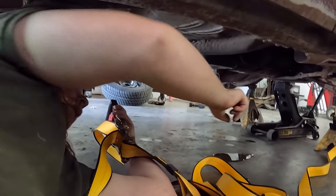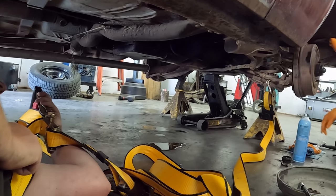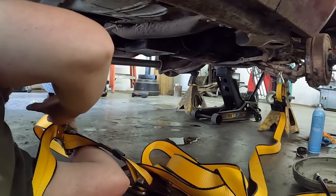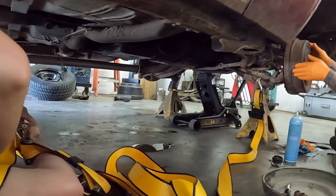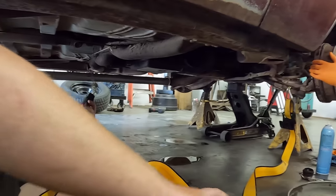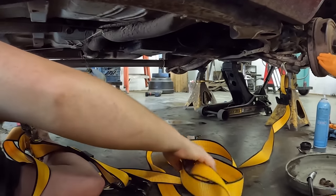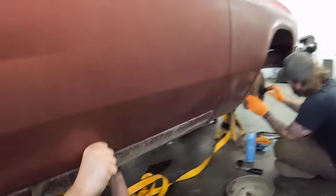So this one tie rod's a little on the bent side. Crazy grease, awesome. Up there is where the tie rod is. So we're gonna wrap a strap around it, and then I'm probably gonna wrap the strap around the diff on the other side. We gotta almost pull it back to the driver's side and straighten her out. So I'll give it a couple of gentle, I took Josh's nicest strap, so. Is there some grease I can rub this in first? Yeah. I'll put it on the other side, and then we'll get to ratcheting.